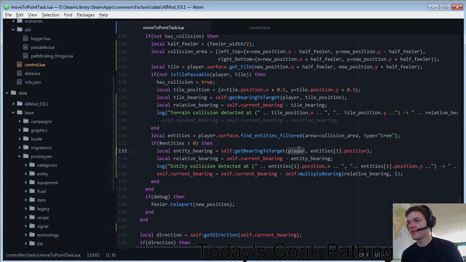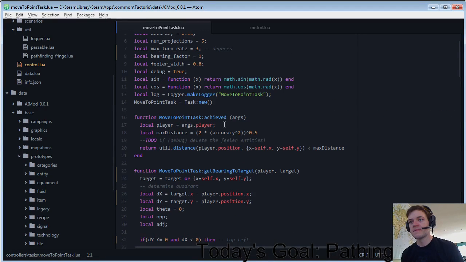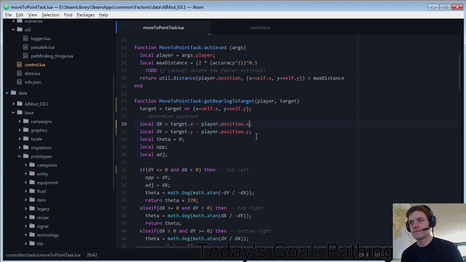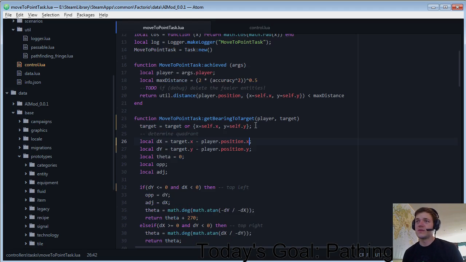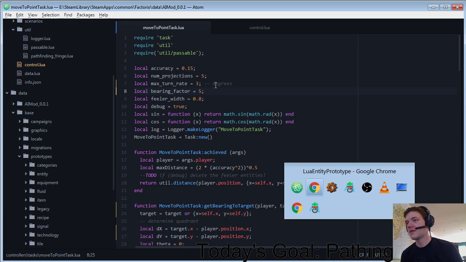Probably still be for the player though, so let's just jump back to the player. No, because the player's collision box extends to the left as well, which means that the player's position is correct. Okay, then maybe I just need to dial up the turning force. Maybe I just need to make that ridiculously large for now, and then we'll see what happens there.